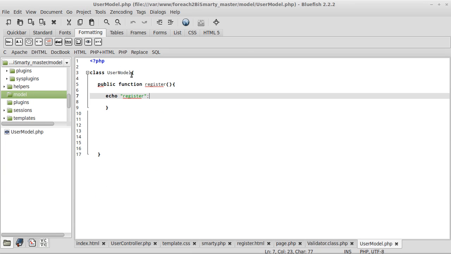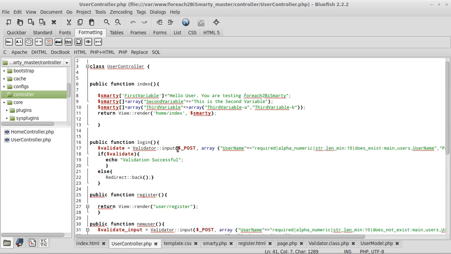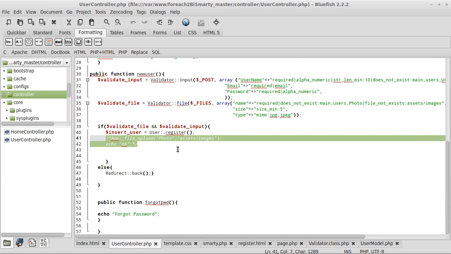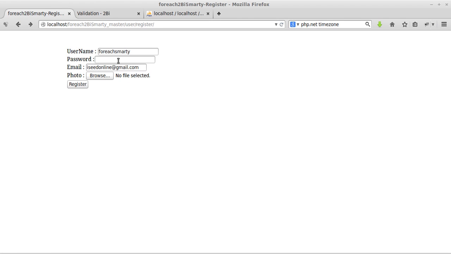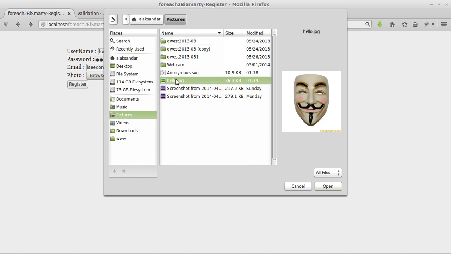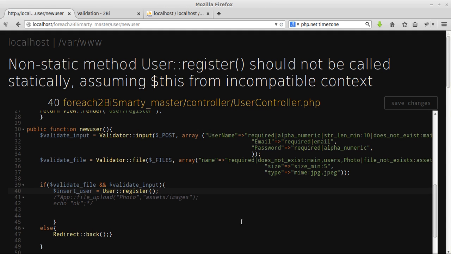So here, the user model should not be here, so you just give user. Something is wrong here with the controller.